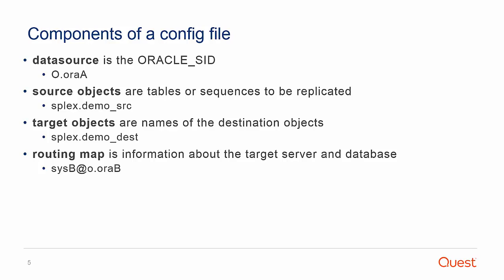The data source is a SharePlex term for the Oracle set of the Oracle instance containing the data to be replicated. The most accurate way for SharePlex to locate the data. Only one data source per config. The source objects are the object names containing the data to be replicated. Some or all of the tables and sequences within the source database can be replicated. The target database object names receiving the replicated data, and the routing map, which is the route for transporting the data.